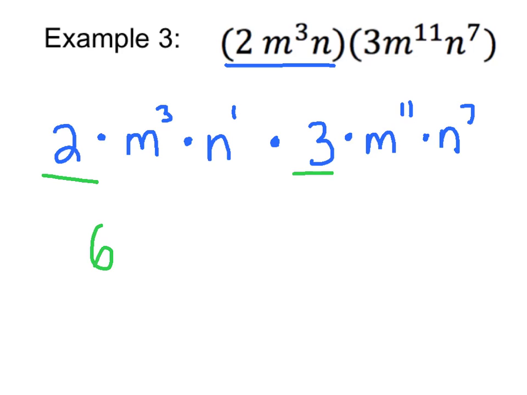The next things that I see that are alike are m terms. So I have m to the 3rd and m to the 11th. My rule states that since those terms both have the same base number m, I can write that base number down and add my exponents. 3 plus 11 is 14.